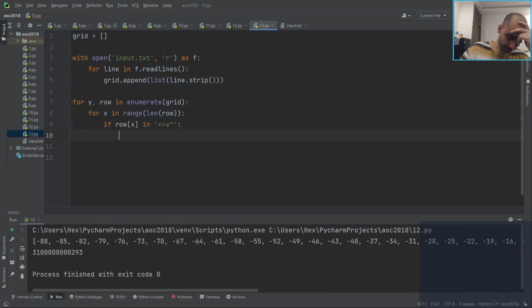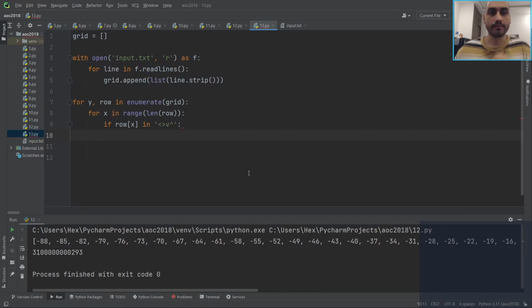Okay, so for each minecart, there's actually several things we need to keep track of.